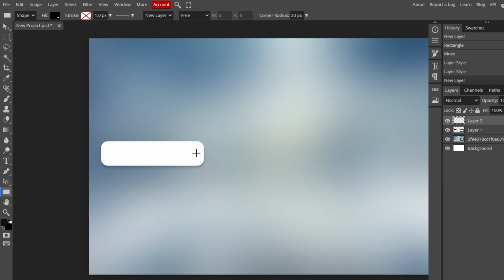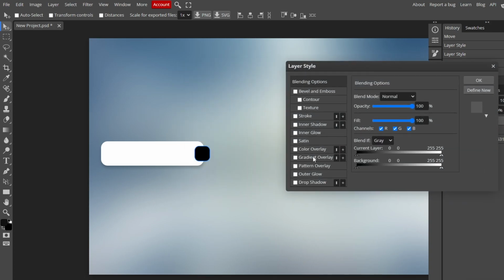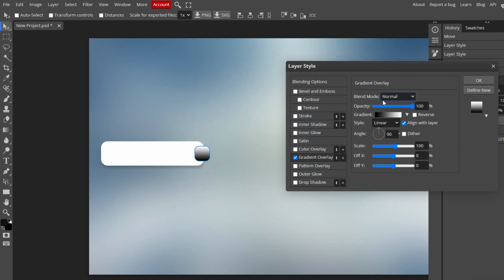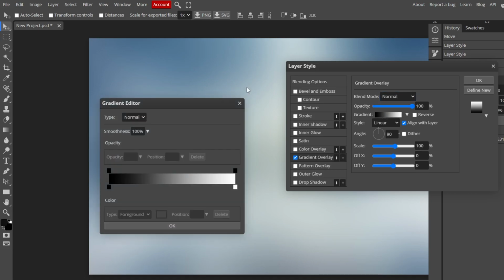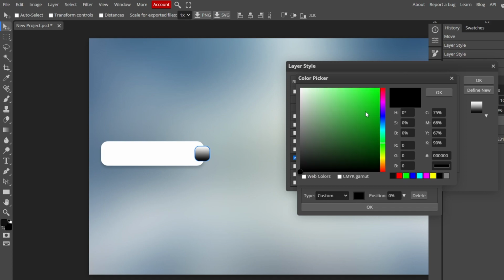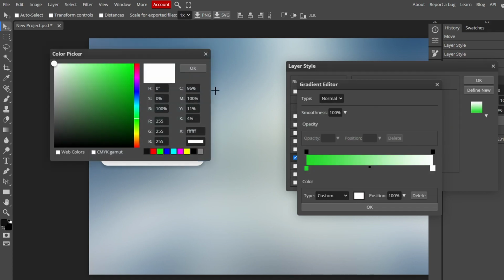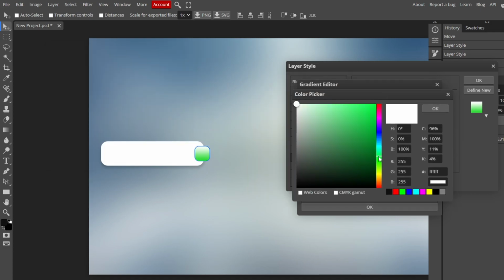And with this, let's click and hold, and hold Shift and Alt, and you're going to drag out a shape like this. Alright. We're gonna take this, place this right here. You will right click, blending options. And let's go for a gradient overlay this time. Make sure mode is normal. We're gonna click on the gradient box. Double click here, and we're going to change our color. So I'm gonna go for a nice little dark green color. And then I'm gonna go for a brighter color, like so.